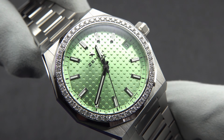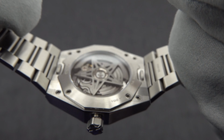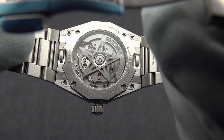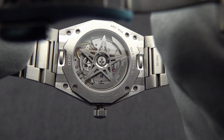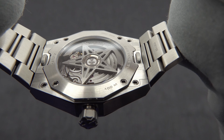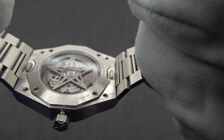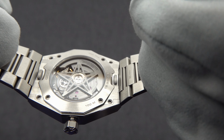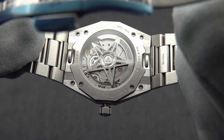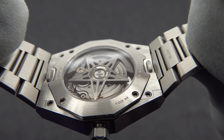Powering this masterpiece is the renowned Elite 670 automatic manufacture movement. This Swiss-made marvel boasts 144 meticulously assembled components, operating at a frequency of 28,800 vibrations per hour, 4 hertz, to ensure exceptional timekeeping accuracy. With a minimum 50-hour power reserve, you can rest assured your watch will remain faithful even when unworn for extended periods.